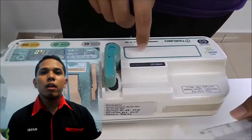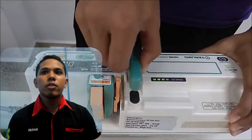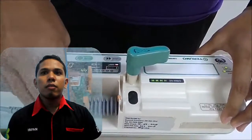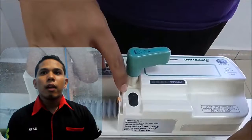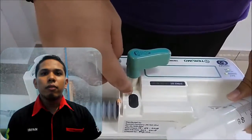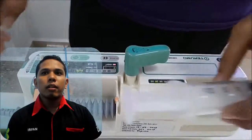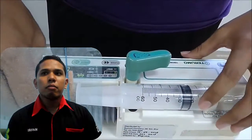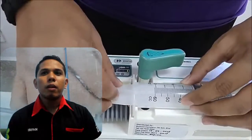Work principle: the motor will rotate to drive the syringe in response to the signal given by the motor controller circuit. But the motor rotation itself is not stable, so the speed will be detected by the RPM detection circuit.